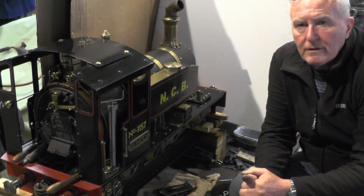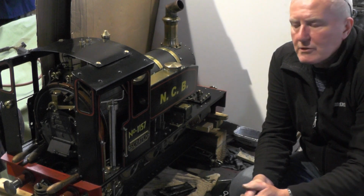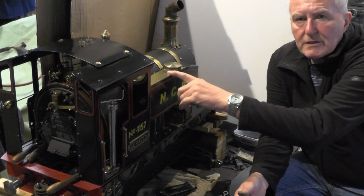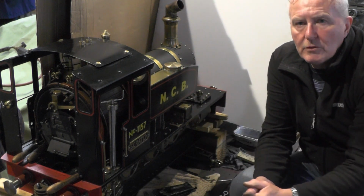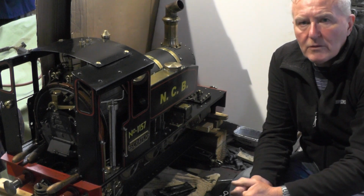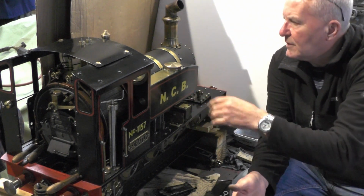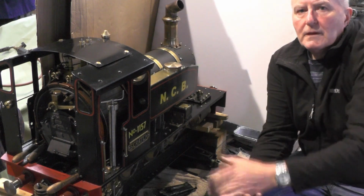Hey up everybody, I've just been doing a bit of maintenance work on my loco after a couple of years running. You'll probably see it in a previous video or maybe this one, I don't know. I took my tanks off and gave them a good clean out after two years running. They weren't too bad, but to be fair they were getting ready for a good wash out. Anyway, I've had them all off and I've given the loco a bit of a spruce up, a bit of a clean, and I've even repainted the barrel.